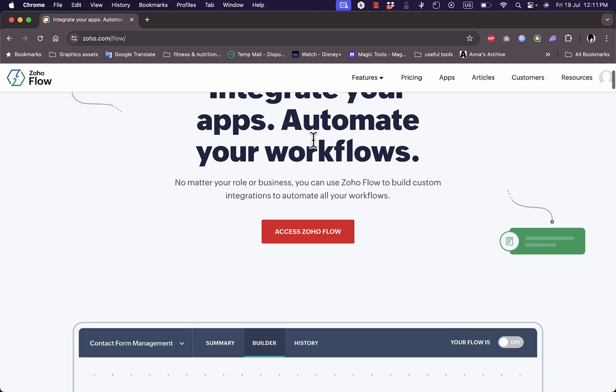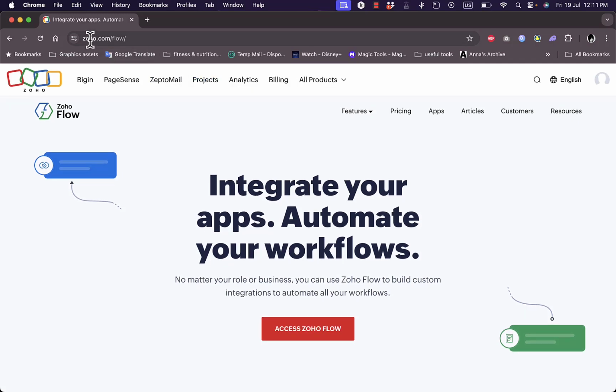So if you scroll down here, of course first you need to go to their website, that's zoho.com/flow. You'll be redirected to their homepage. You need to create an account in order to use the platform. I already created an account and I'm signed in here. This is part of the Zoho suite of apps, so if you used another Zoho app, you should be able to sign in with the same account. Now, the sign up process on any Zoho suite app is pretty simple, straightforward, easy and free.